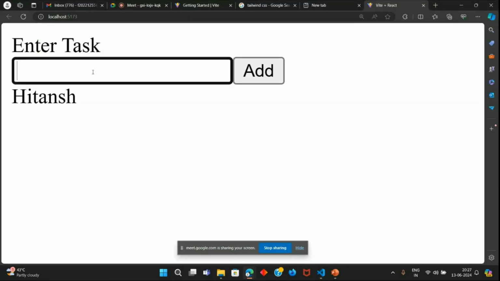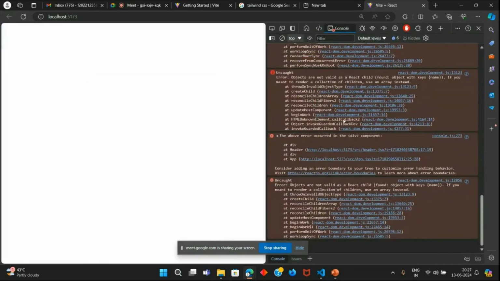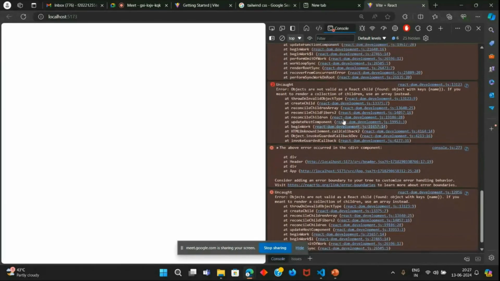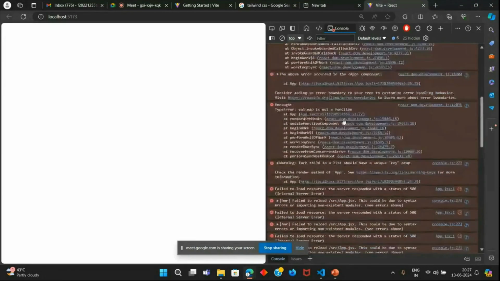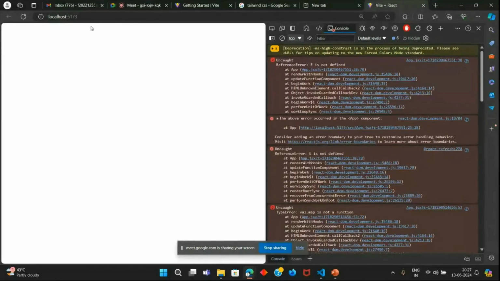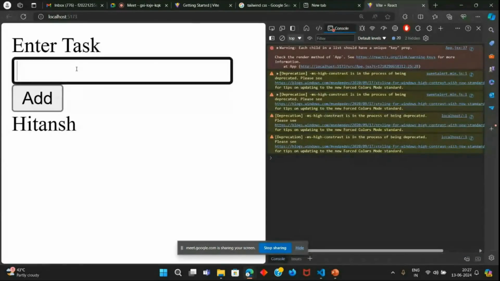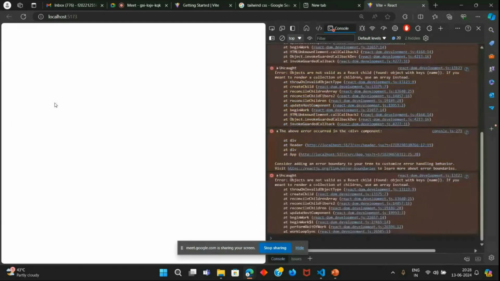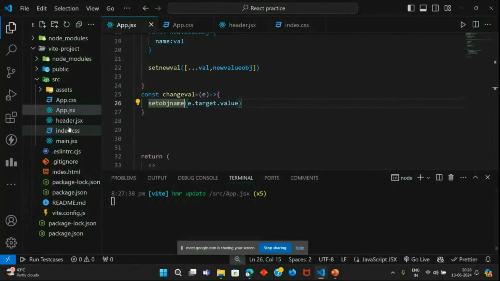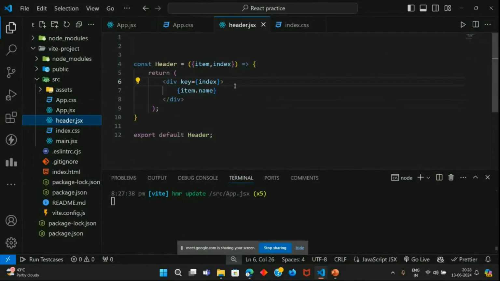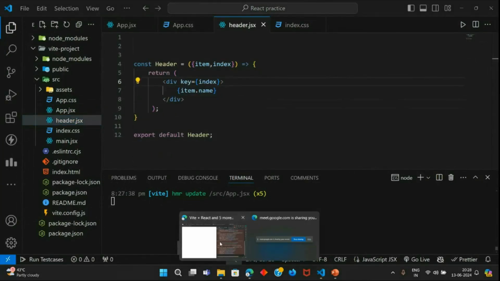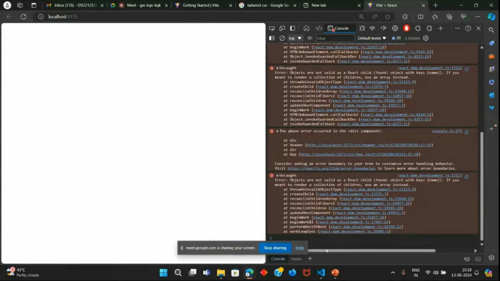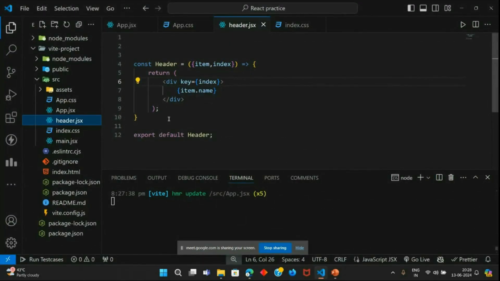I feel if I add something, this doesn't add. Found object with keys name. A reference error is not found. Now, if I add something here, click on add. I did not add a key here. I feel yes, I added the key element, but I have this object with keys name.